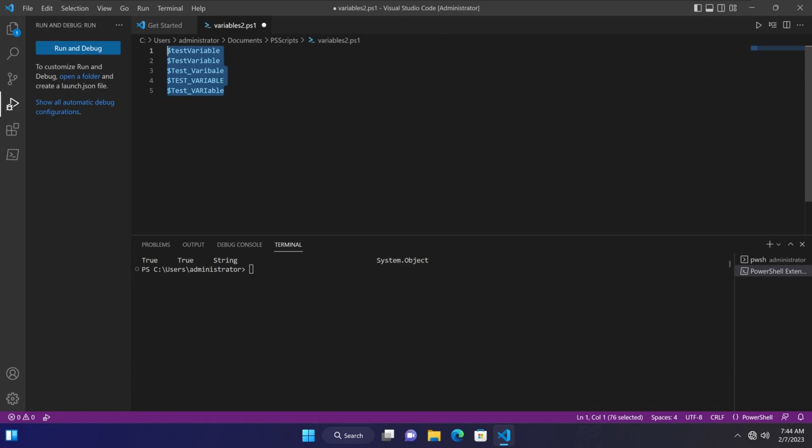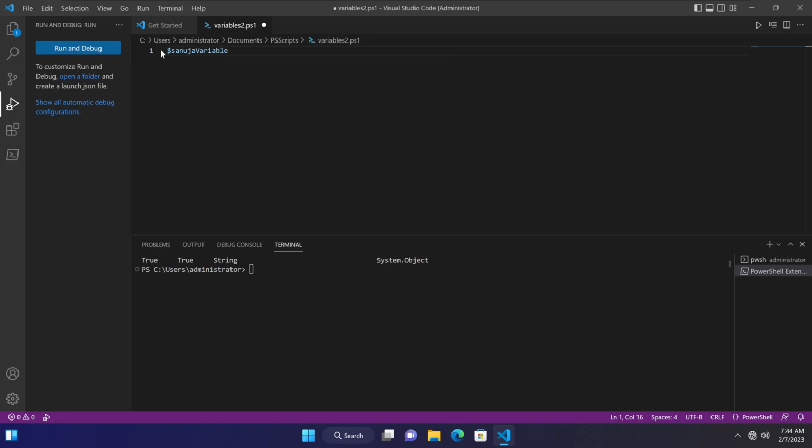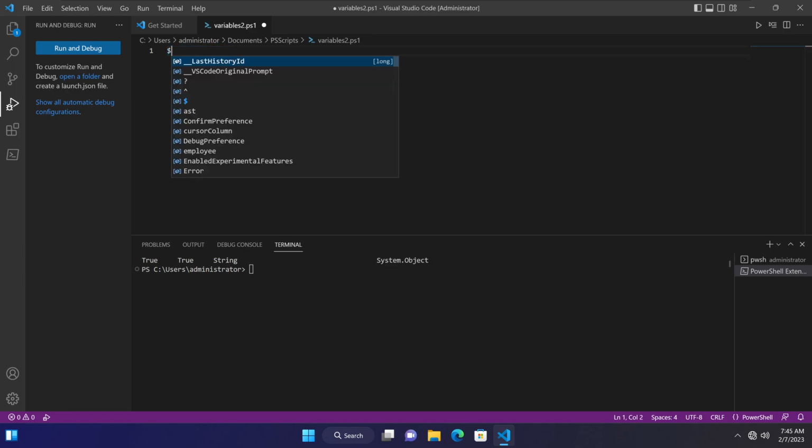What I'm going to stick to in this class is camel casing. So I'm going to say Manuja variable, because it's easy for me to follow. So have one method and just keep going with that method, because that will make sure that you don't create variables in an incorrect way.